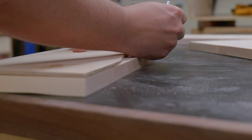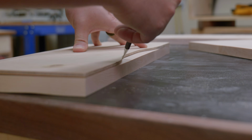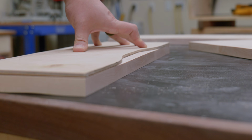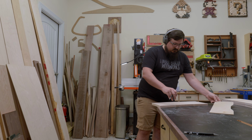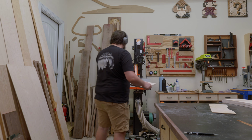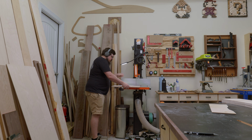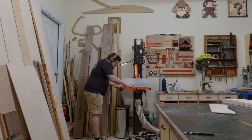Next, it was time to address the drawer pulls. And for the drawer pulls on this piece, I want to give a real subtle, elegant slit. So I cut out a template and then transferred those marks onto my workpieces. From there, I could take the drawer faces over to my bandsaw and rough cut them out. Now, as always with this process, we want to stay as close as we can to the line, but we don't want to cut into our workpiece. So here, I just take my time.